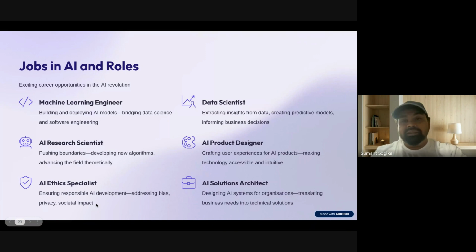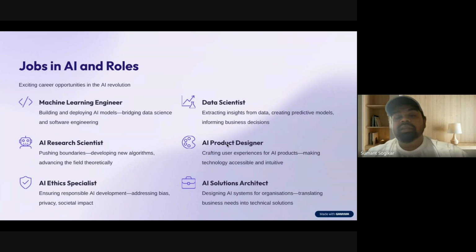There have been incidents which people are not aware of, where people have actually lost their lives because of wrong usage of AI. Those things need to be taken care of, and that is where these ethics specialists come in.